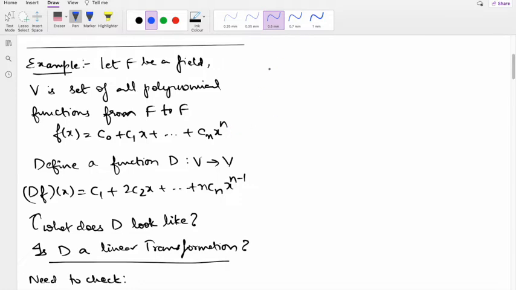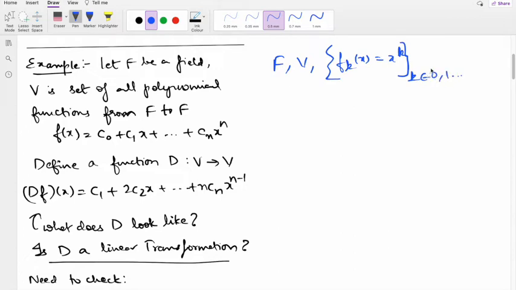We already saw that, given, so we know that F is a field. We know that V is a vector space from multiple different examples that we worked out. We also know that the basis for this particular vector space is f_k(x), such that f_k(x) is defined as x^k for all k belonging to W, the whole numbers, 0, 1 and so on.